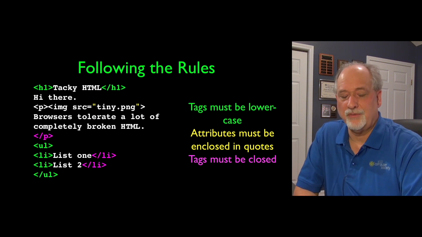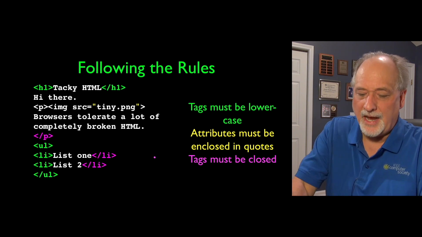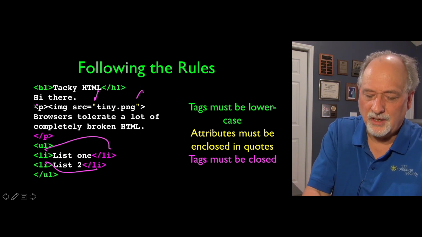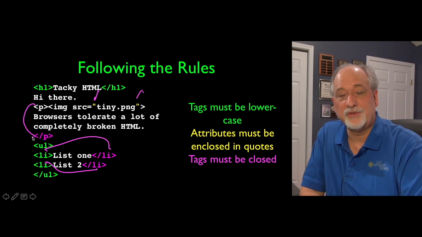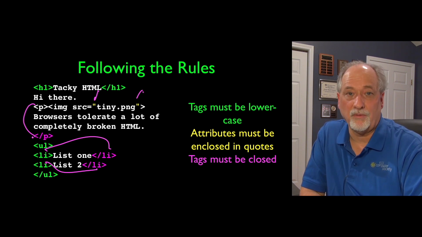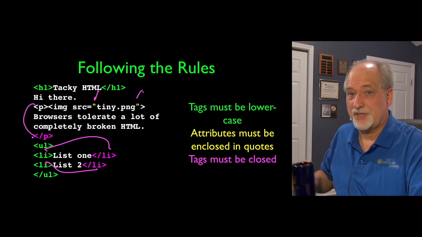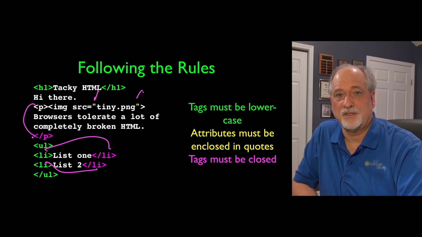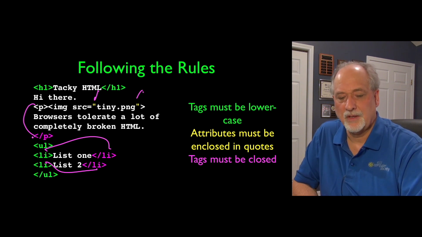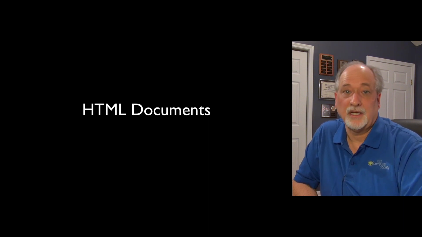Once we started having rules, we tend to want to follow those rules. Tags need to be lowercase. Attributes like image source need to have double quotes around them. You have to have open tags and closed tags. There's a set of rules, and now we are much more precise about our HTML. We try to write it as precisely as we can so we get the best performance and best rendering from the browsers. If you don't write precise HTML, the browsers will make decisions as to how to render things — whereas precise HTML means you're in control. So up next, we're going to talk about HTML itself, look at some HTML documents, and examine the syntax of HTML.